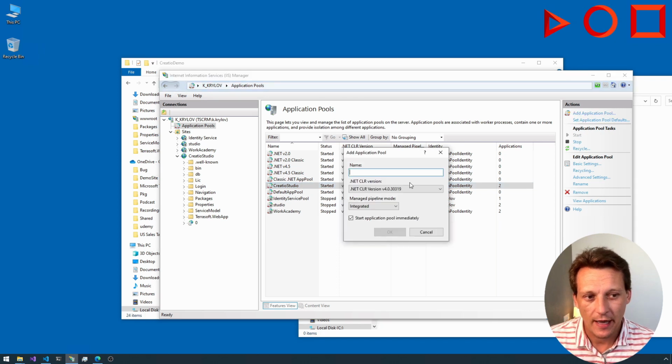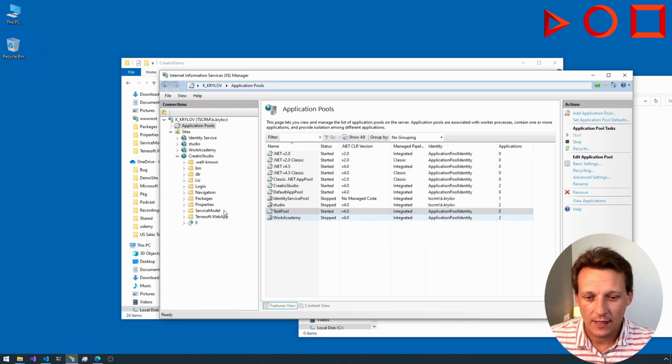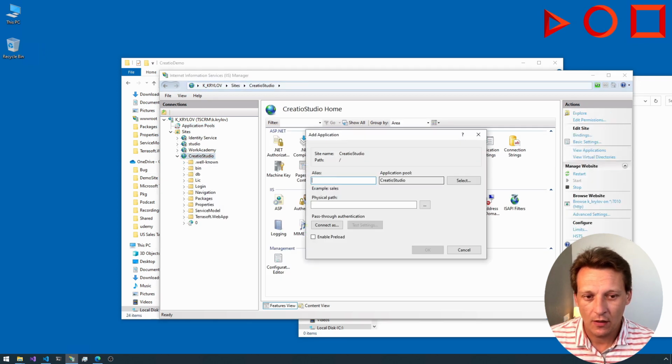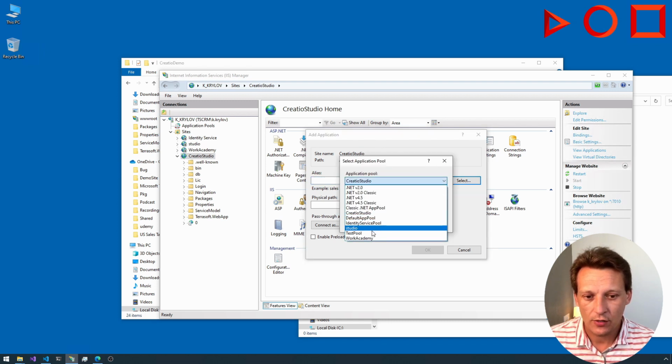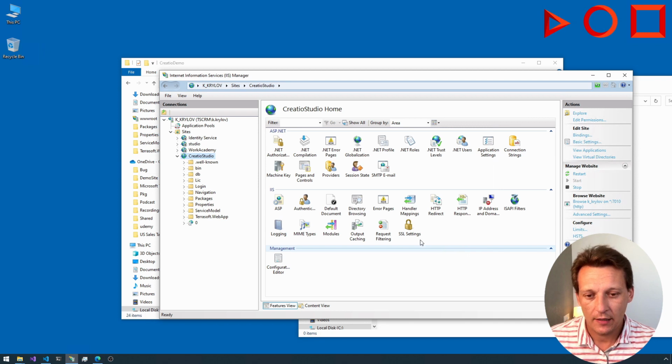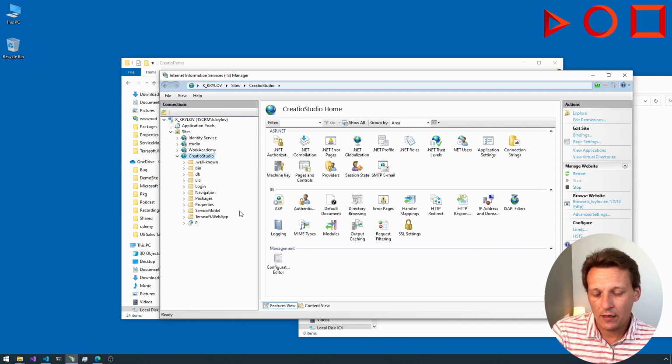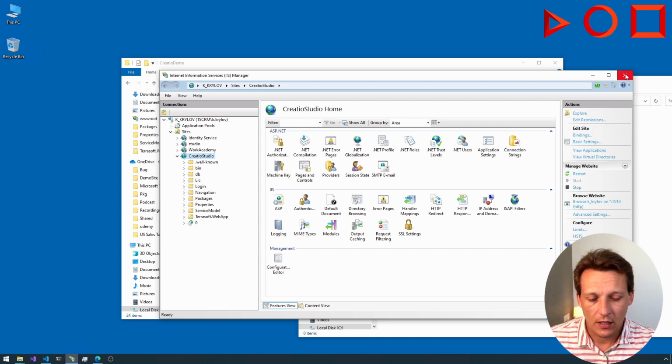All you can do is say add application pool, give it a name. So let's say test pool. Make sure that it's a CLR integrated, start immediately. Here's my test app pool. And if I wanted to add an application, when I'm creating it here, I can use any pool that I have previously created. So you can go ahead and create the pool first and then add the application, or you can simply add the application and the pool will be created. Now, if the pool doesn't get created in the right way, then just make sure that you override it by hand.